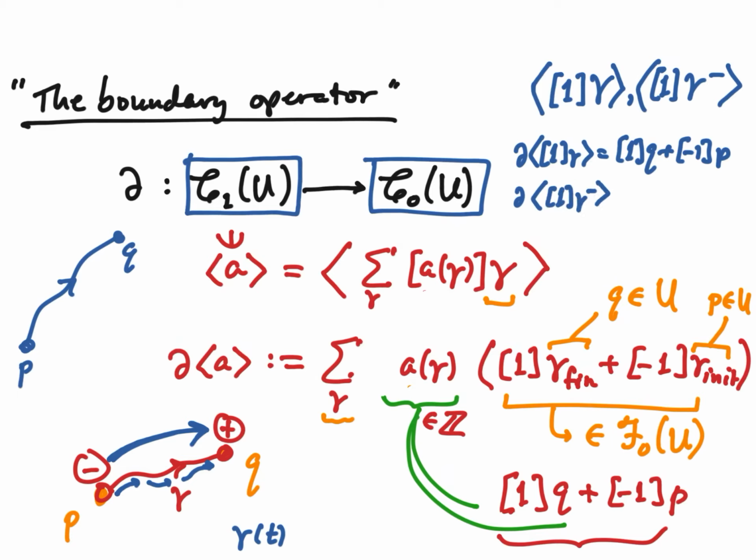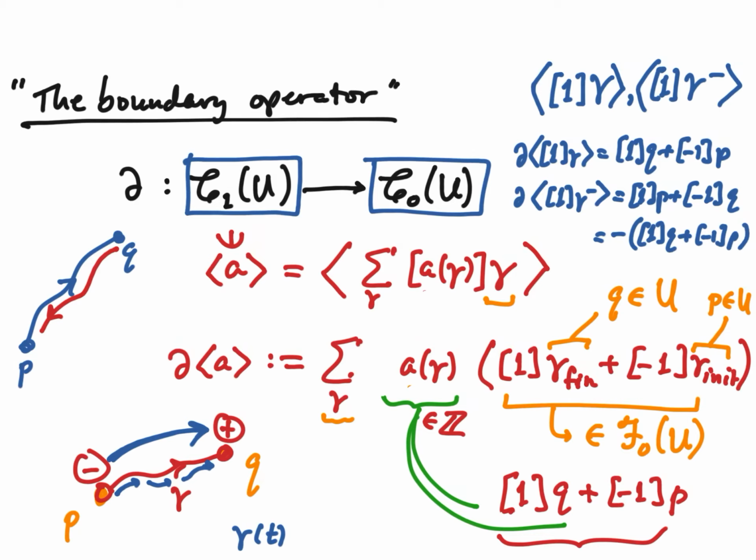And then the other one, since the reversal has the same two endpoints but in the reverse order, is going to be 1 times P plus negative 1 times Q. And notice that those are indeed negatives of each other, because you can factor out a minus 1 from this and write it as minus 1 Q plus negative 1 P. So that's another geometric relationship: if you represent a path and its reversal as formal sums, or as chains really, and you take the boundary operator of those two chains, they will give mutually negative answers.